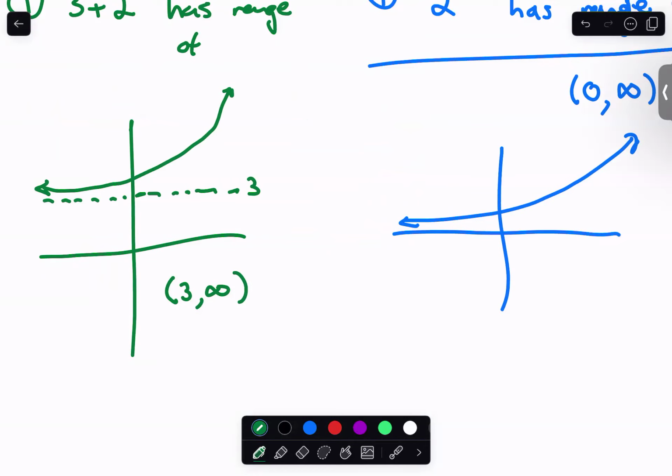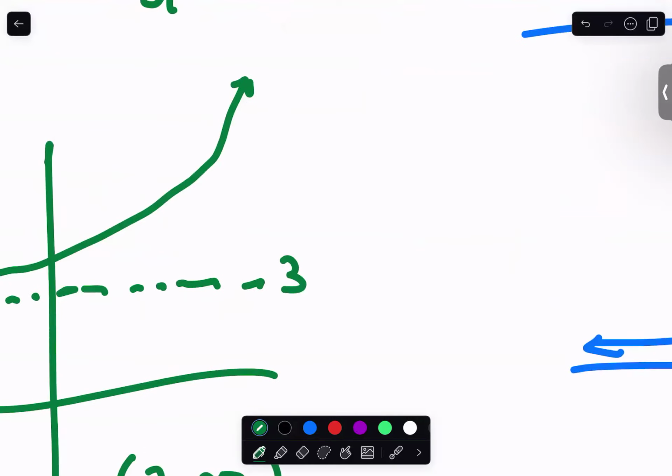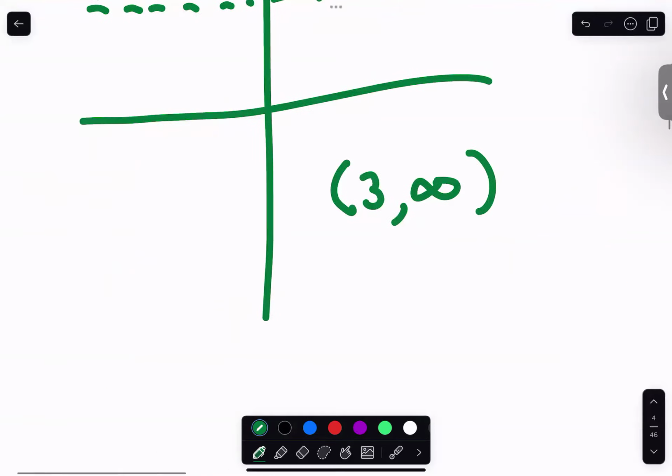So the next step is that I need to think about my restriction. What am I inputting into this? Are there any additional restrictions based on that? So notice that in order to get out the very, very large numbers, I need to be able to put into this thing something off to the right quite a lot. I need to be able to plug in a very large positive number. So can I make x times y very large and positive? I think so. I could give you a challenge: if I wanted to input 1 million into this thing, could you figure out an x, y combination where x times y is 1 million?